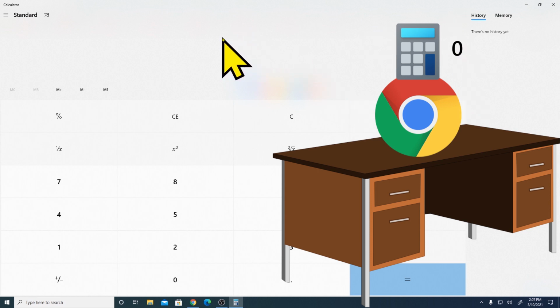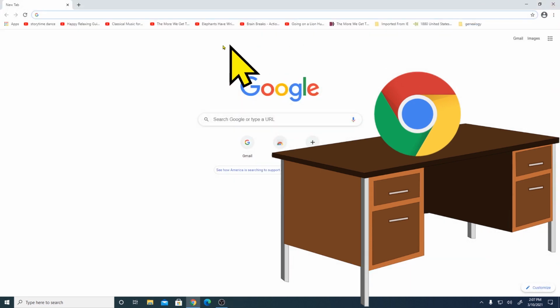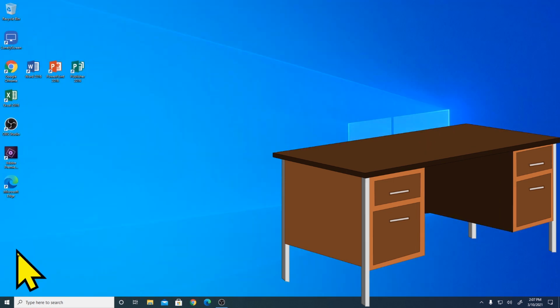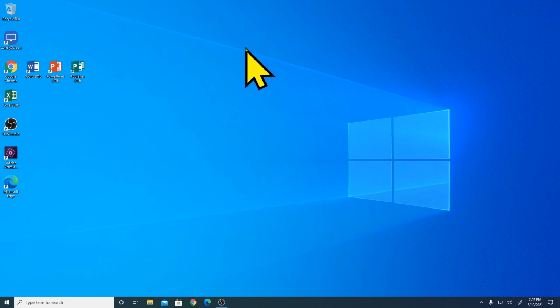So now, all we can see is the calculator. But what happened to the desktop or to Google Chrome? Well, the answer is that they've all been stacked on top of each other. So right now, all we can see is the calculator because it's been maximized to be full screen. If I go ahead and close the calculator, you'll see now Google Chrome is still here behind it. And if I go ahead and close Google Chrome, we're once again back to the desktop. So again, the way I like to think about it is that the desktop's not going anywhere. Every time you open a program, you're stacking it on top of the desktop. And when you open another program, you're stacking it on top of that program.